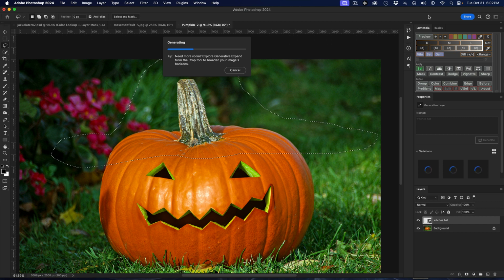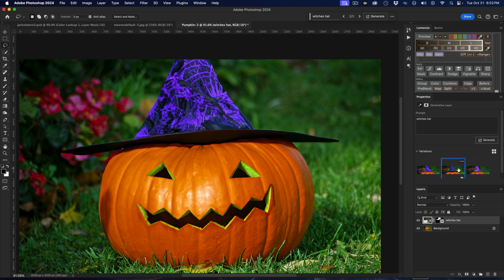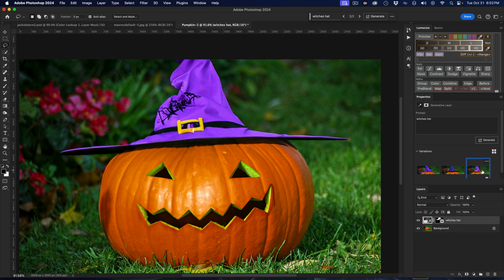You know, the way the AI is progressing so quickly, pretty soon there won't be a need for us doing Photoshop at all. It'll just be generate this and that'll be good enough. Okay, so we've got a couple variations here. That's not too bad. That's kind of cool. And that's kind of neat.